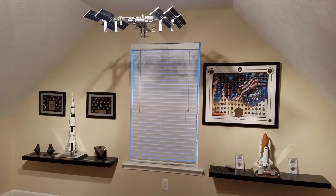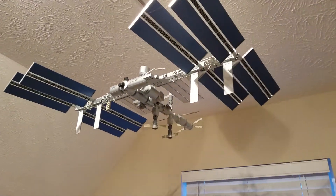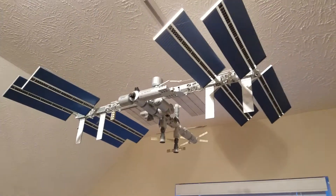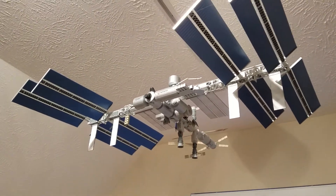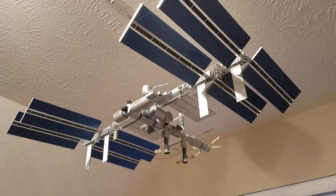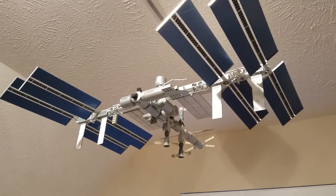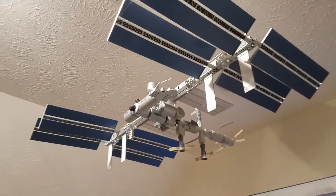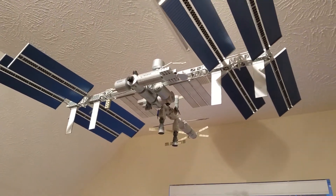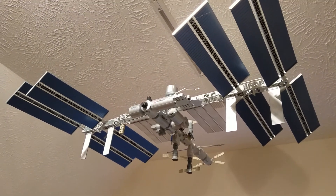So here's my little setup in my bonus room. I built this from a kit — it's probably changed some since I built it, but they kind of re-boxed it and at the time the model was completely different. I just went online and found the most current configuration and kind of kitbashed it to make it what it is now, but again they've probably moved some modules around since.